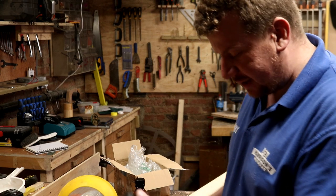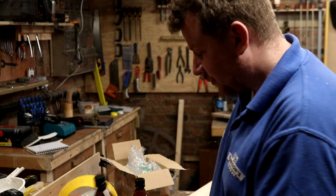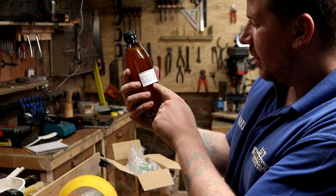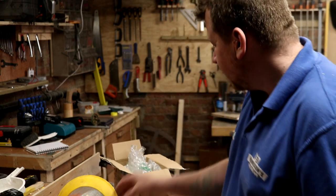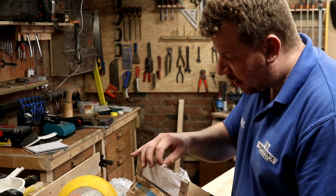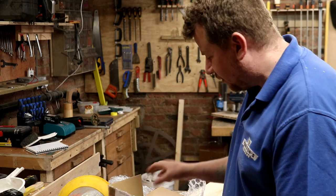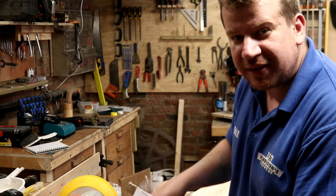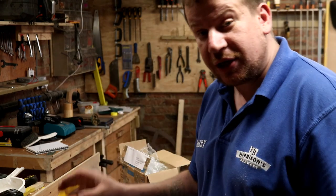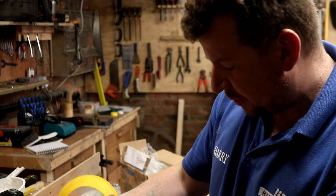Announcement number one is I've been sent a coconut shy PA, as well as another beer, Easy Peasy pale ale. Embrace the haze, she says. So we're gonna take them home and get stuck into them as soon as possible. I will leave a link with the guy's name down below. I don't have it with me at the moment, but thank you very much for sending these. Be nice to see what this coconut shy is like, actually. I think it's about time we brewed another batch. Feels good in the keg, in the bottle.